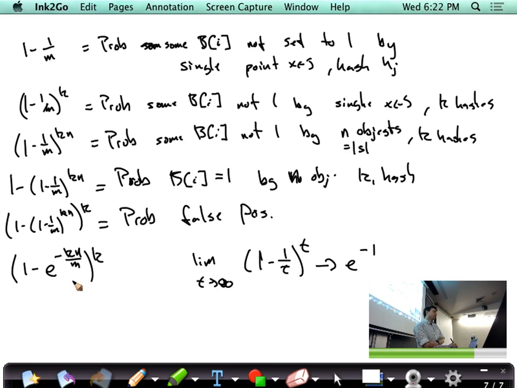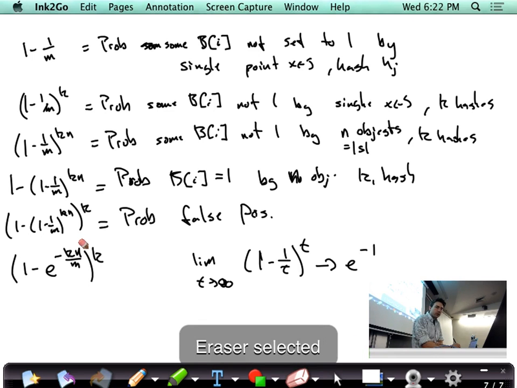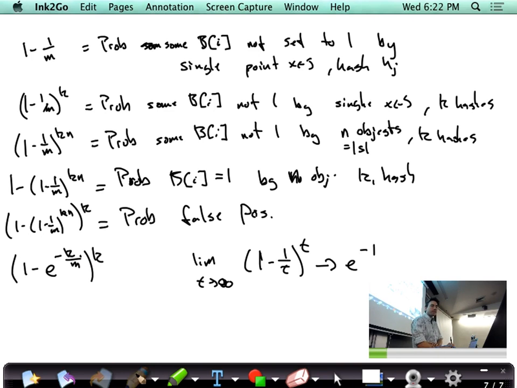So then this is the probability of a false positive. I can write this down in a pretty good closed form, and it depends on this ratio n over m. Okay, so it's e to the minus kn over m. Then how I got this was, if you solve for k, you can plot this as a function of k, and you want this to be as small as possible, and that happens when k is equal to about m over n times the natural log of 2.